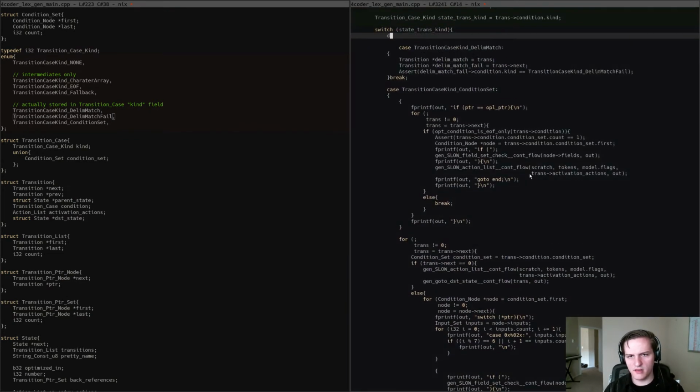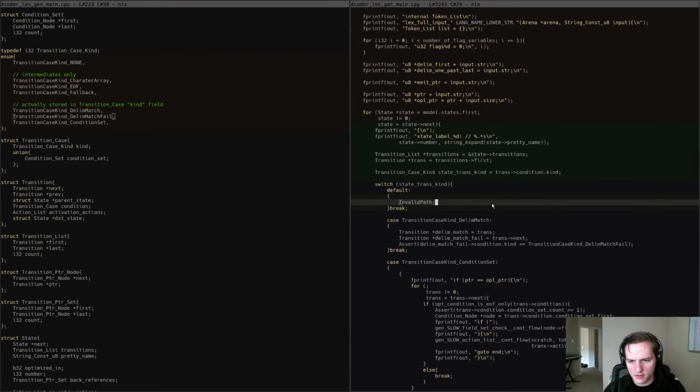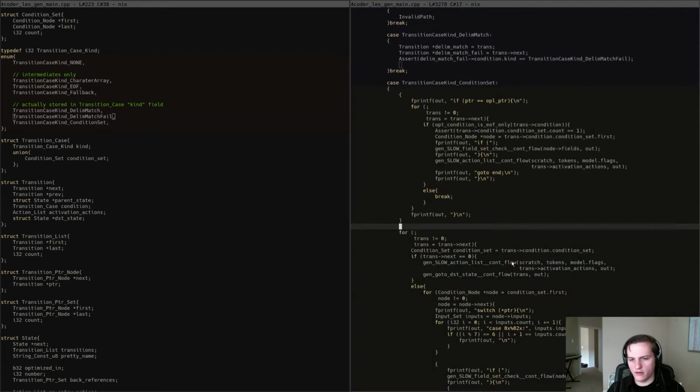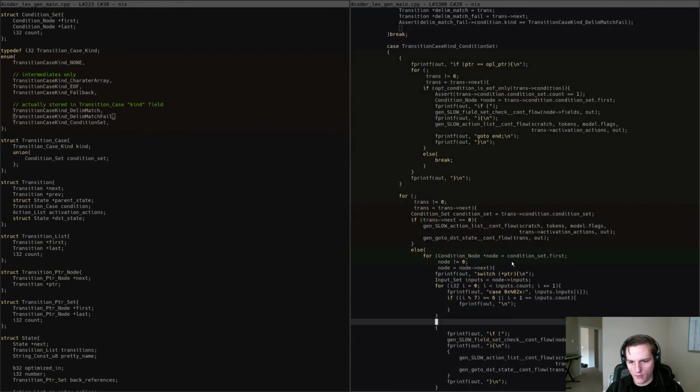Also, if we see anything that doesn't match one of the things we're expecting, that's an invalid path. And the reason we're not actually going to hit any of these asserts is because of the type checker, right? Hitting these asserts means that the type checker failed to find these errors and gracefully avoid them. Okay.